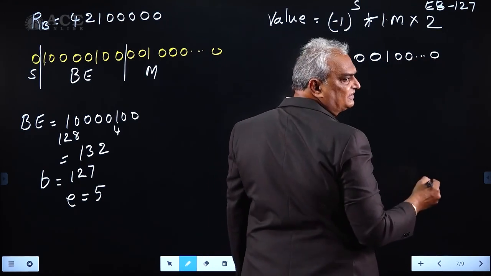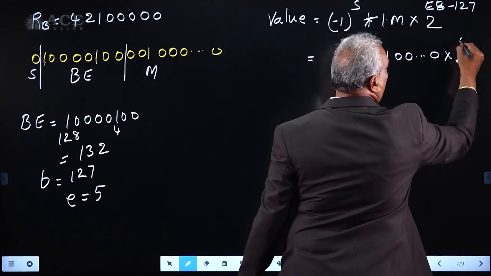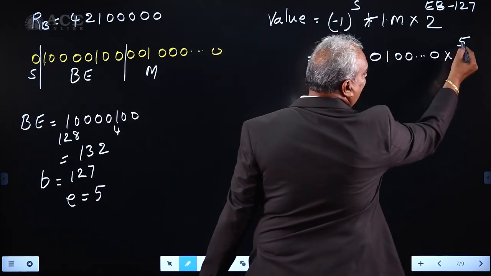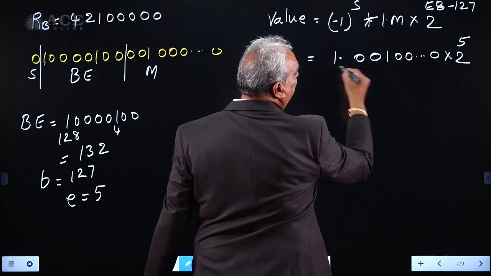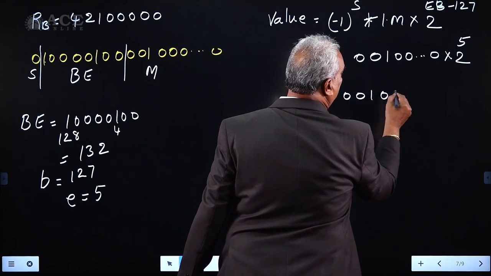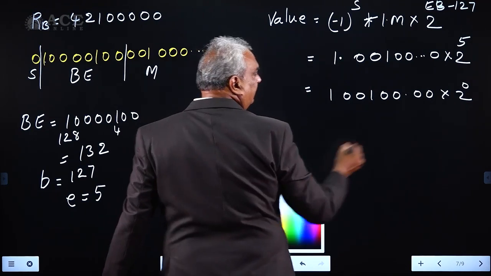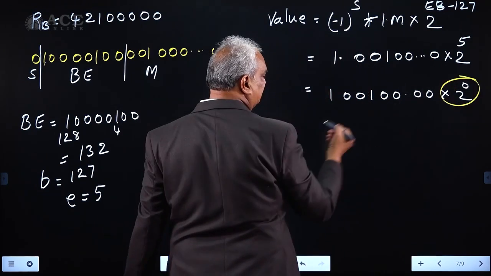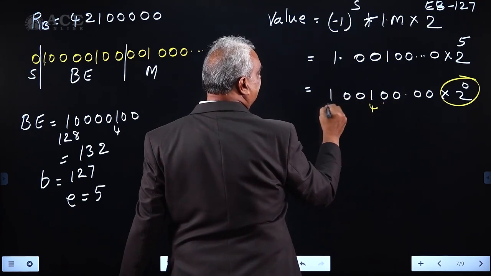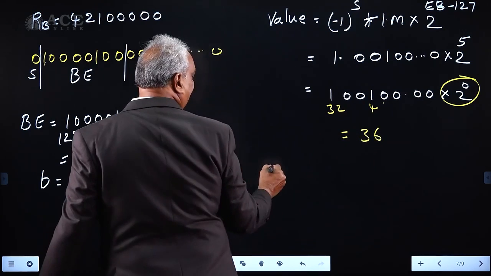Length of the mantissa is 23 bit into 2 power, already we know true exponent 5. Okay. Now, to get 0 in place of 5, shift the decimal point to right for 5-bit positions, nothing but 1, 0, 0, 1, 0, 0 point 2 power 0. Not needed to consider this. Now, decimal value for the same is 1, 2, 4, 8, 16, 32, nothing but 36.